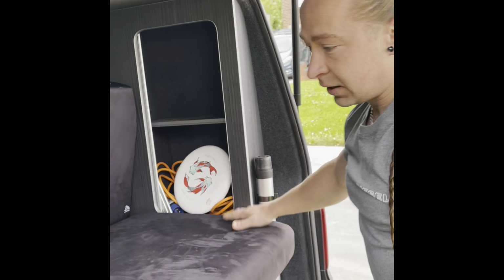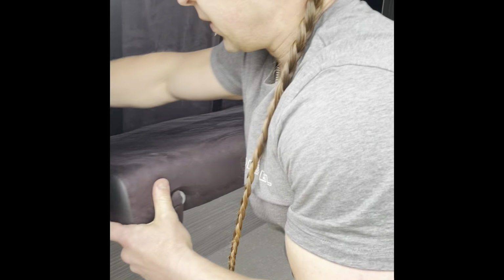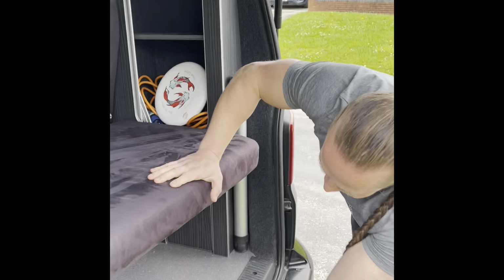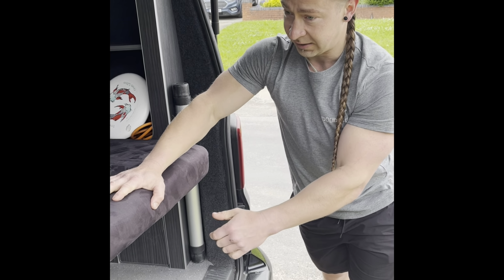Bed adjusts, there's a handle on the inside, just there. If you push it down, then this can adjust. It can go higher and lower and fixates in a place. If you have chosen to have tent, then all of this area will be full of tent. It's a pretty impressively huge thing.